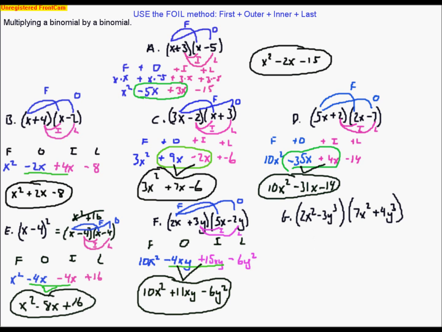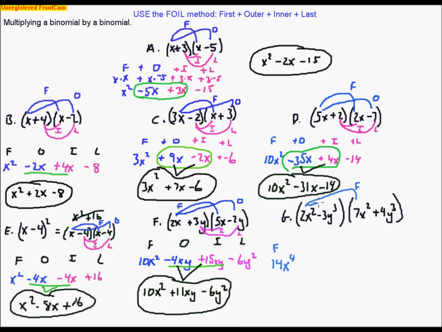Well, another problem to try. A little bit trickier because we have just more exponents. So let's take a look at our first terms there. First terms are 2 times 7. Do it in steps here. 14. x squared and x squared. How many x's would we have? 4 x's altogether. So there's 2 and 2 make 4.